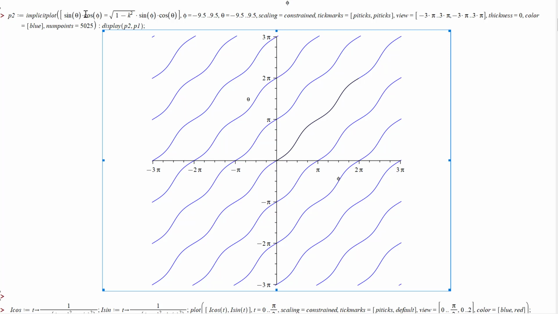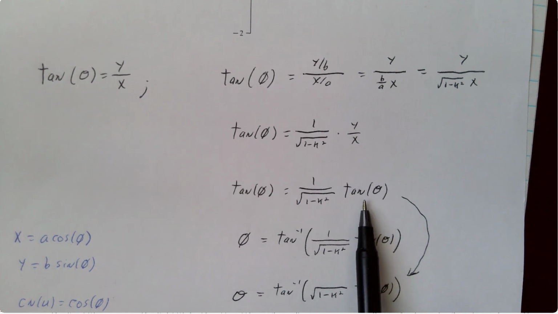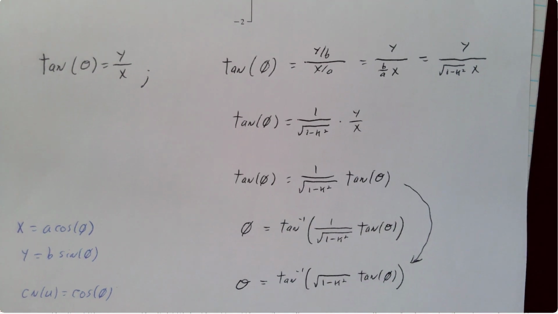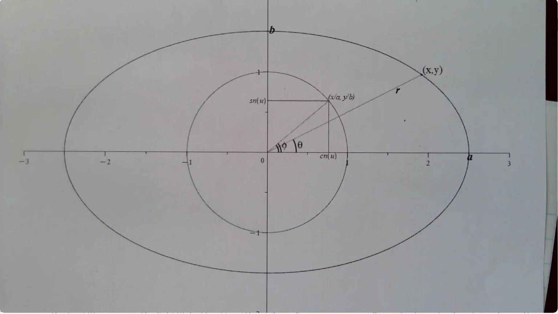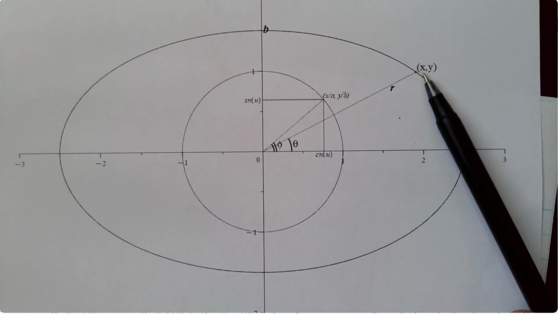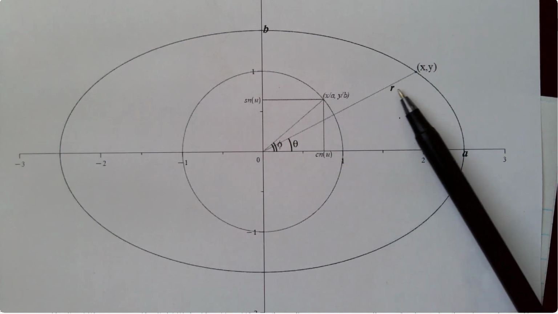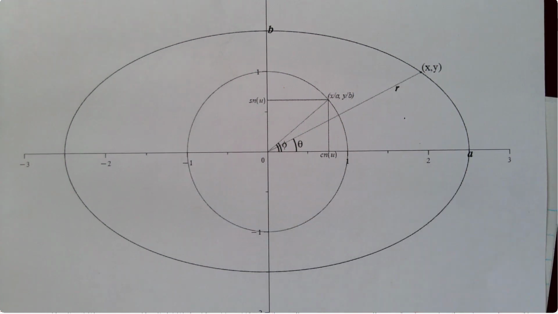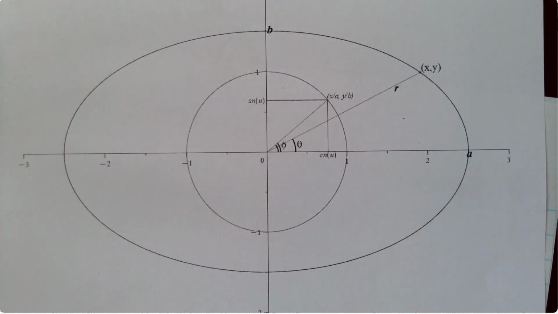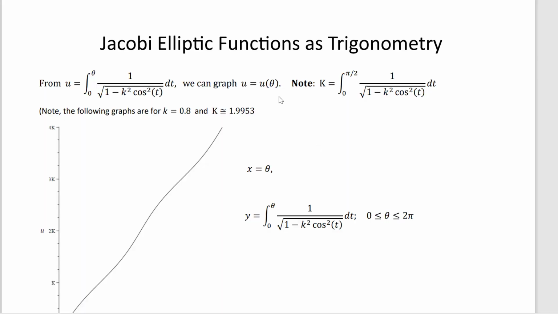So if you divide by cosine phi, I get the tangent phi right here, and divide by cosine theta, I've got the tangent theta. So the tangent theta is the square root of 1 minus k squared tangent phi, which I didn't write but could have. So that describes the relation. So not only does that give the relationship between a point on the ellipse and this point on the unit circle described this way, again with the horizontal major axis, but it also gives the relationship between theta and phi needed for the two definitions I have for u.